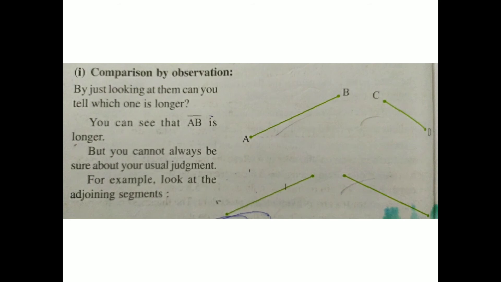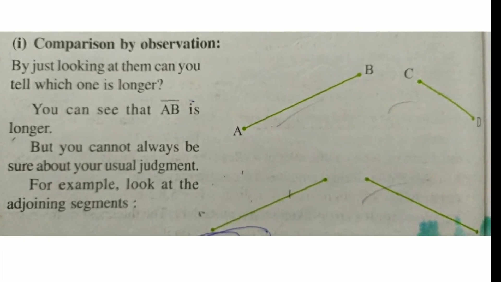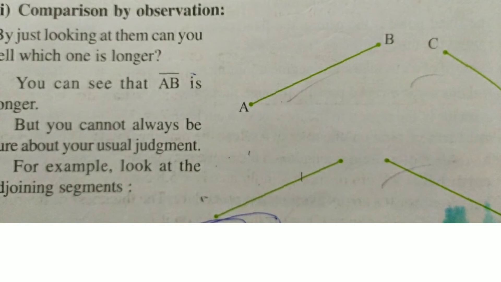This can be done by several ways. First: comparison by observation. Here you can see we have drawn two line segments, AB and CD. AB is greater than CD — its length is longer compared to CD. So it is easy. But we cannot compare the last one that you can see in the lower portion — which one is greater, which one has greater length. So we will find difficulty here.